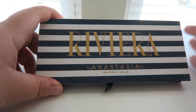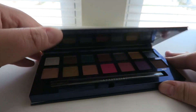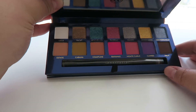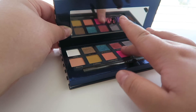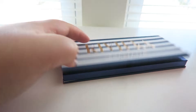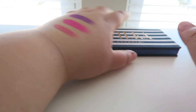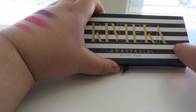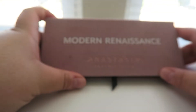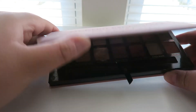Here is another palette I haven't been able to use yet — I picked this up at TJ Maxx not too long ago. This is the Riviera palette by Anastasia Beverly Hills. I love her eyeshadow formula. It's so colorful and bright — I'm waiting for summertime to really pull this out. These shades are so beautiful, so bright and pigmented. Anastasia killed it with this one.